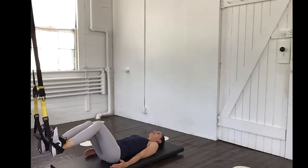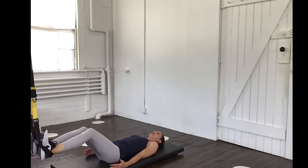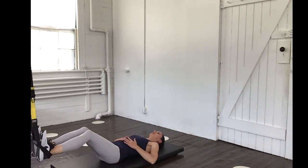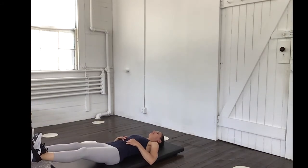And in this position, you want to feel your hamstrings do the work. Exhale, pull, and then lengthen out. I've got my abdominals controlled as I'm moving. Now, I am going to show you the next progression up, which is a lift of the hips. Head and shoulders stay down.